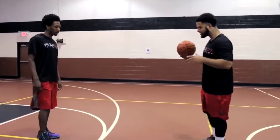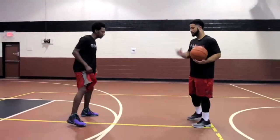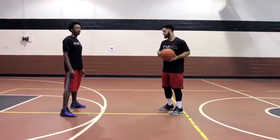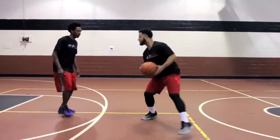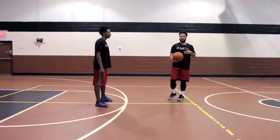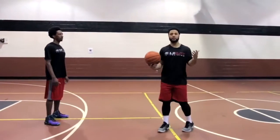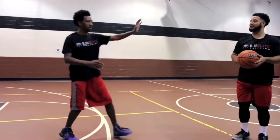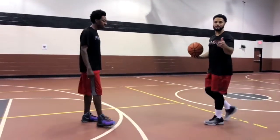So this move here, you can't do it straight out of the triple threat, but all you need is one dribble to set it up. So you can do here, dribble, and then you take that side step. You could be here, side step. So again, this move you don't need a lot of dribbles. You could take 2. You can come here, here, and then step out like that. There's a lot of different things you can do to set that up.